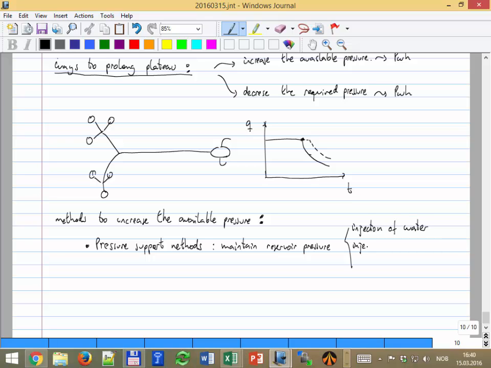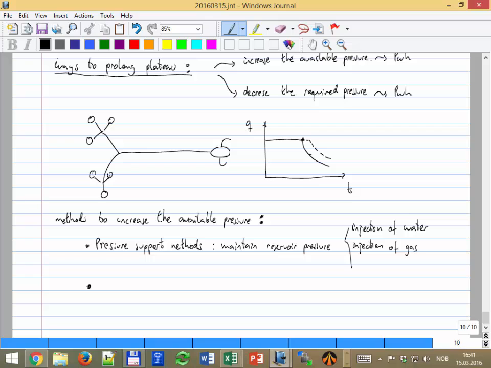Injection of gas. And let's assume that this is kind of a generic case, not only Snow White, but it can be actually any field, oil field or gas field. But actually, we don't want to inject gas in a gas field, that doesn't make much sense. So we have injection, pressure maintenance. What else can we do to keep the pressure so it won't decline so quick? Basically these two, right? We don't have anything else.